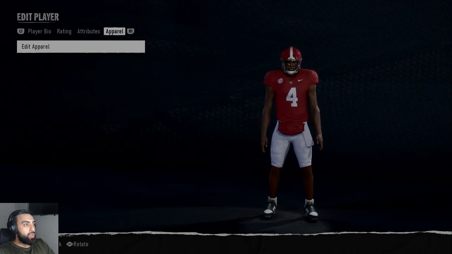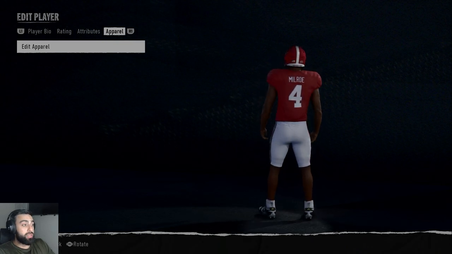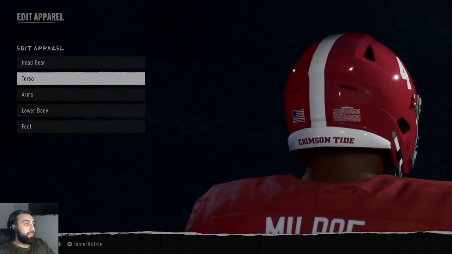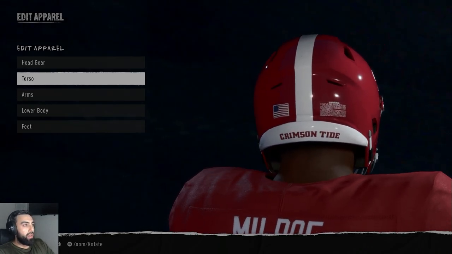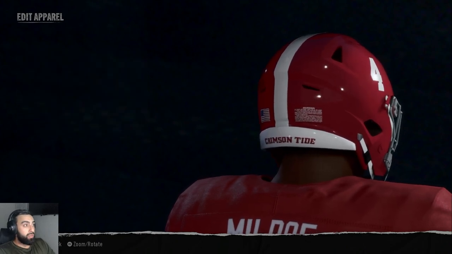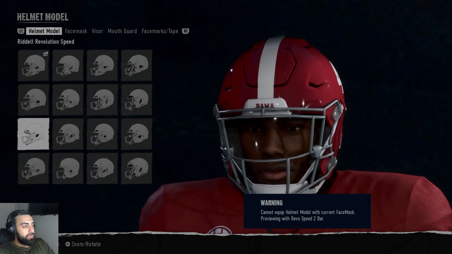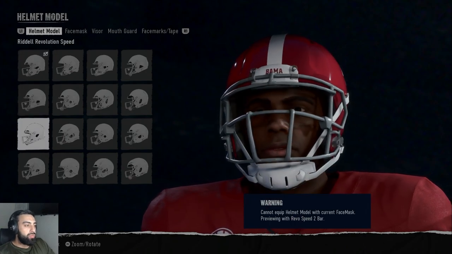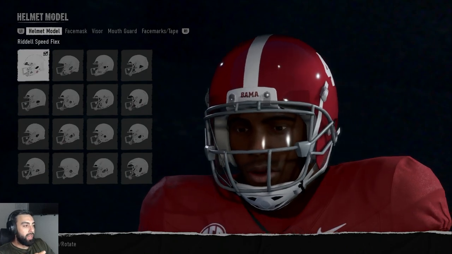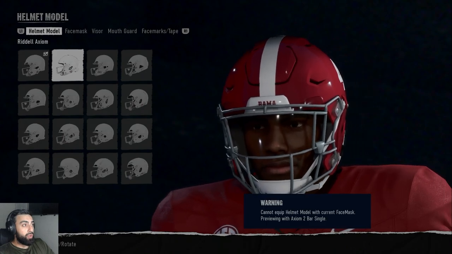Let's go into apparel. So it just starts off like this. It's a whole submenu, actually, if you click into it. If you go into edit apparel, you got all these sections: headgear, torso, arms, lower body, and feet. So let's go into headgear. If you remember from 14, it would just say the helmet name and you would click left and right to choose the different types. This just lays it out for you.